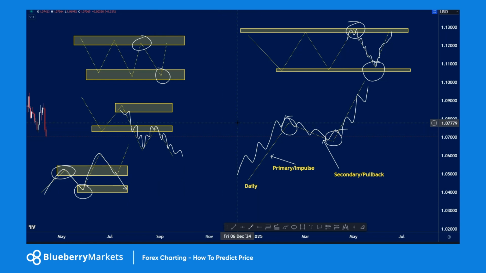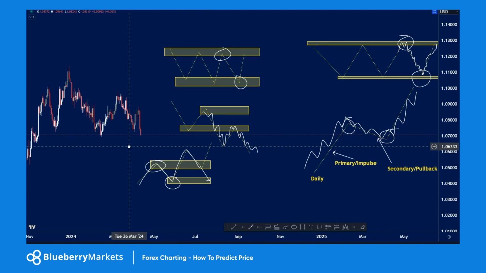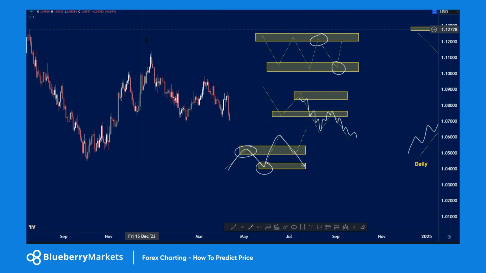We have to understand that you have higher time frames where we can identify direction. So for instance here, impulsive phase or secondary phase, or are we in a range? We then use our lower time frames to apply technical analysis surrounding patterns. Those patterns can be all different things. You know, there are many patterns out there. What I would suggest to you before you even get into the next part of the video is pause the video here, go and have a little look at the turning points in a market.